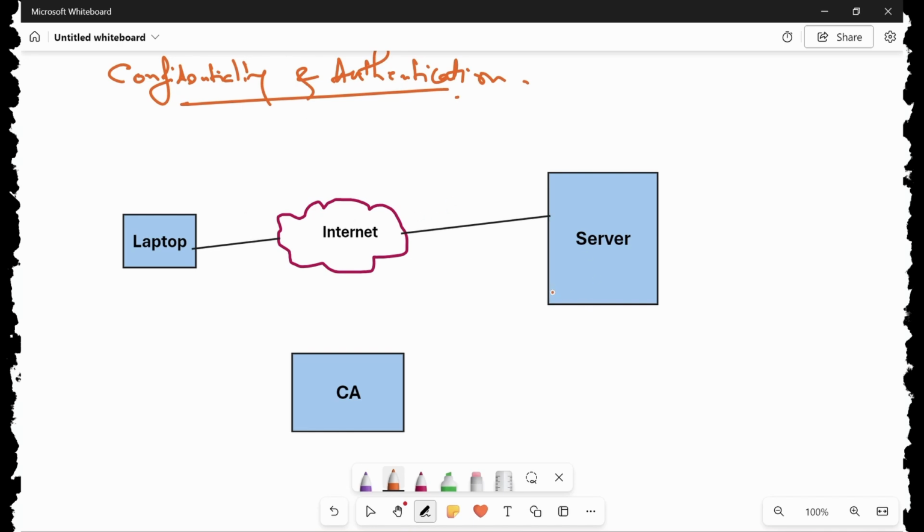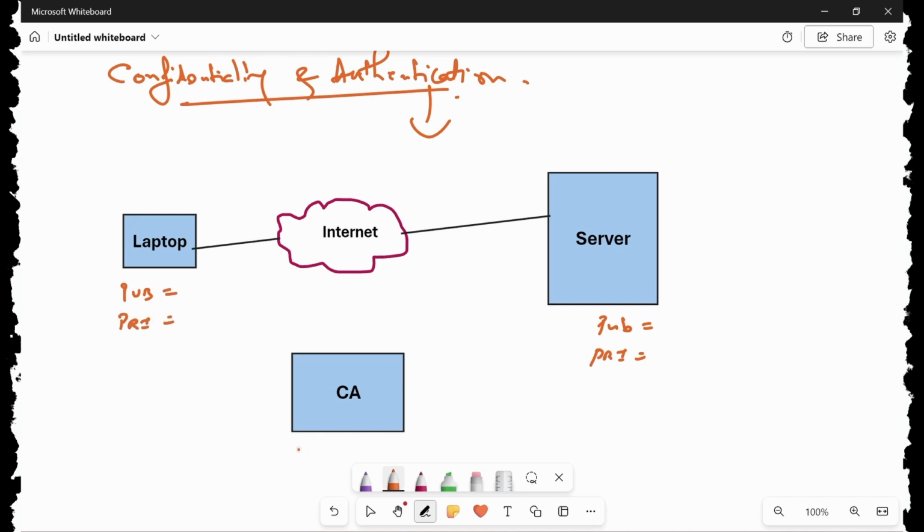So basically, in authentication, we have a public key and a private key for the server. For the laptop also, we have a public key and a private key.